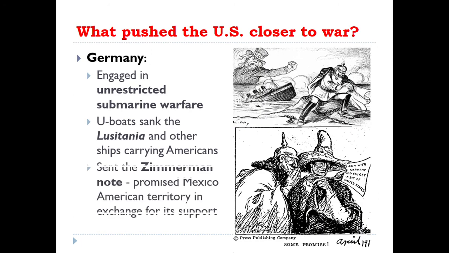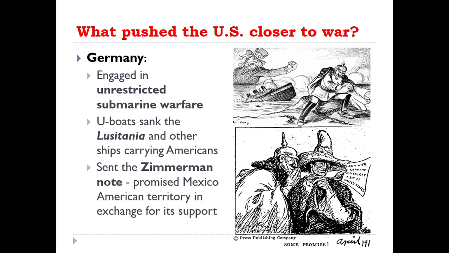Now, the Germans did do some things that would turn Americans against them. One is that they're using unrestricted submarine warfare. So they have these submarines, these Untersee boats, that again are completely disguised. Out on the seas, you wouldn't be able to spot them coming, right? They're underwater. And they're going to attack any ship they think is carrying supplies to or from one of their enemies. The US is saying we're supposed to be neutral, you shouldn't be attacking our ships, and at times they are doing that.